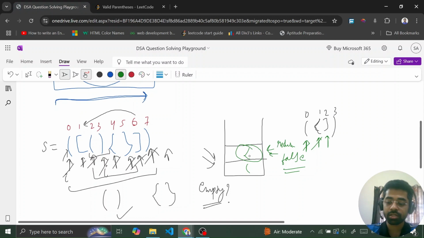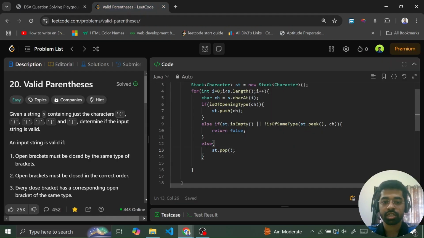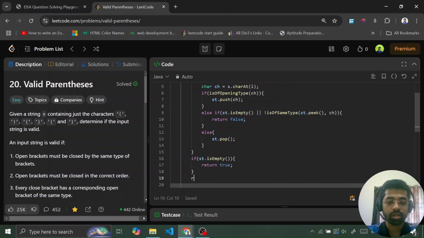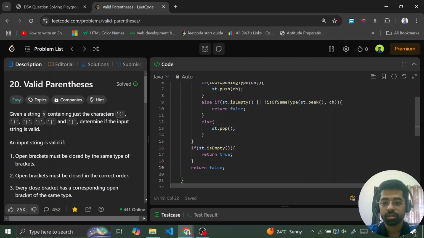So let's say this is there, right? So if after this, let's say this thing comes, then what I will do is just remove this part, right? And my top position will be at this opening parenthesis. This is the thing which we are doing here, st.pop, which will pop the top element from the stack. Now at the end, we will just check whether the stack is empty or not. If the stack is empty, it means a balanced parenthesis is there, else a balanced bracket string was not there.